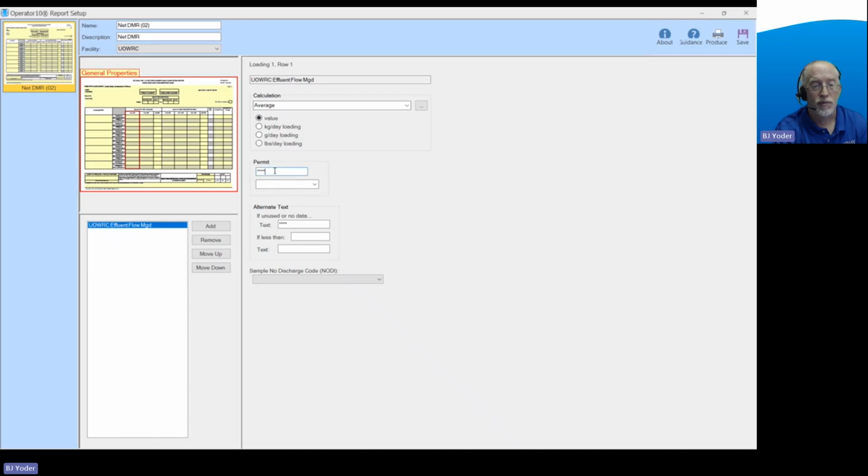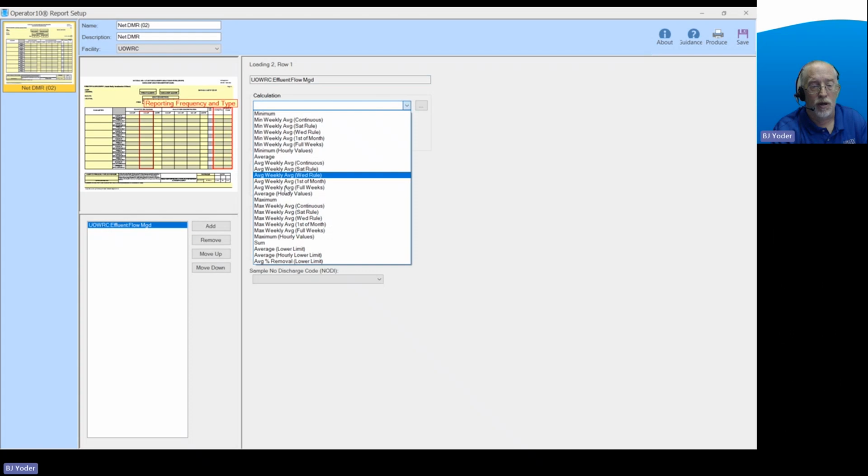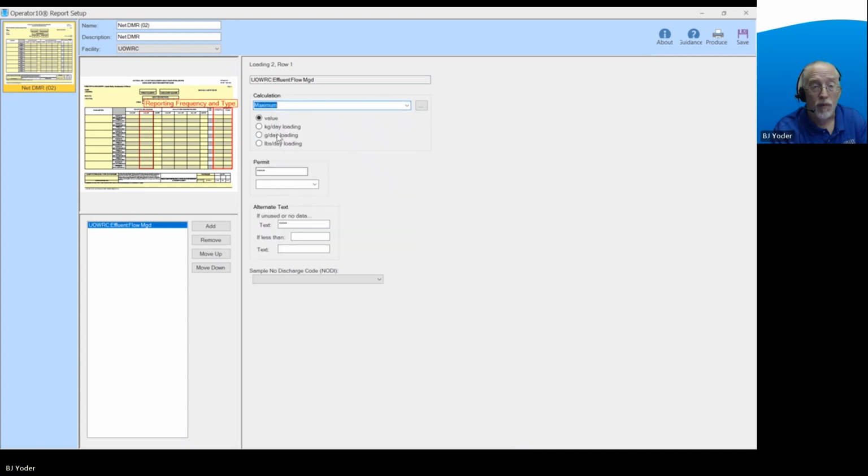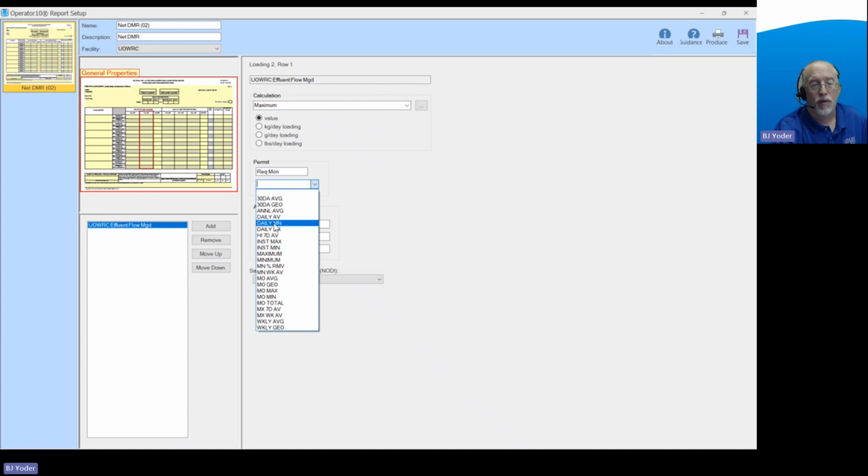So we can just come in here and say REQMON, which is what it's on the other one, and it's the monthly average. Again, you're trying to match what's there. And then you'll go on and continue this process, okay? So for the daily max, we're going to grab maximum and a value, and it's just required monitoring. All right, and it's daily max.